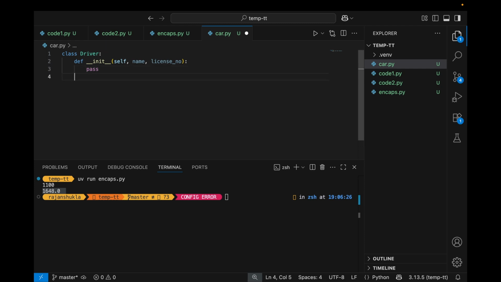And let's also first define the structure for the other class. Let's say Vehicle, and let's define init, taking their make and plate.